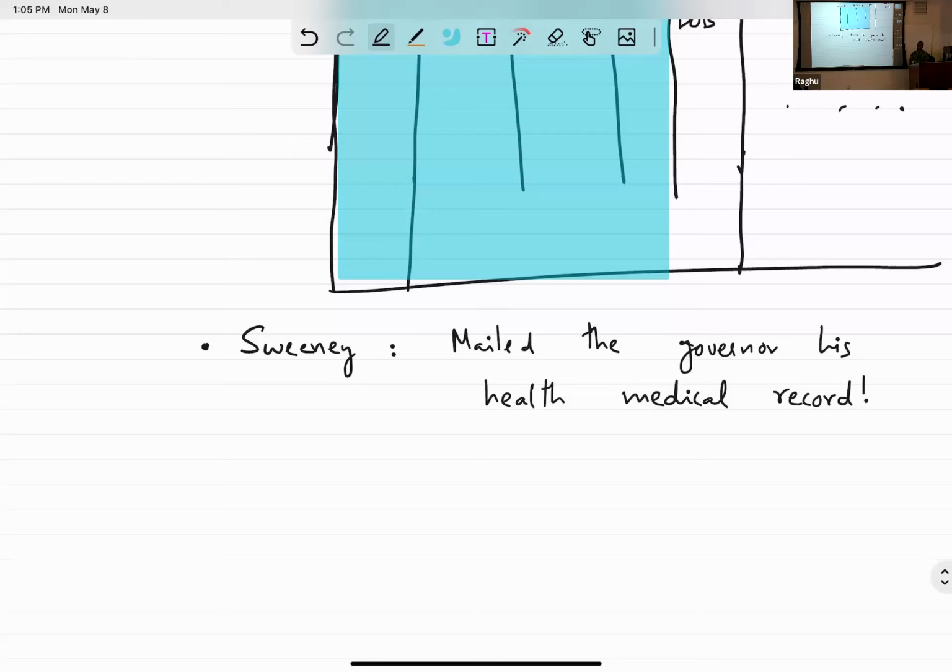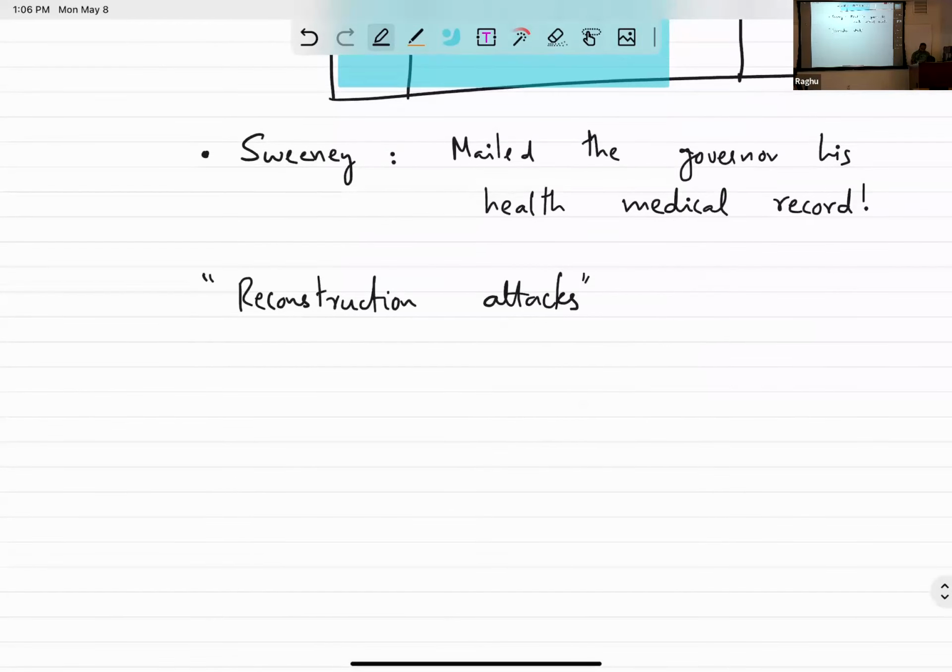Okay. So these are all called reconstruction attacks. Somehow you're trying to reconstruct what's in the data set by aggregating across various sources. All of this suggests, even AOL, there are many other stories. AOL released a lot of emails, masking out the user IDs, but then someone went and identified a person explicitly and said, these are all of her emails over the last few years and so on.